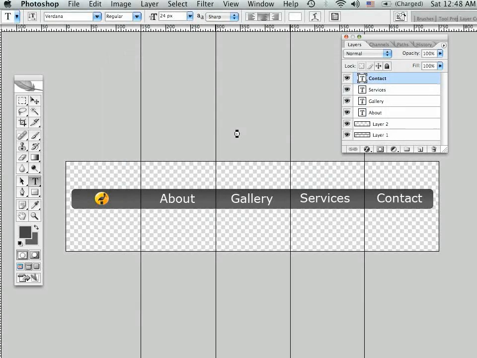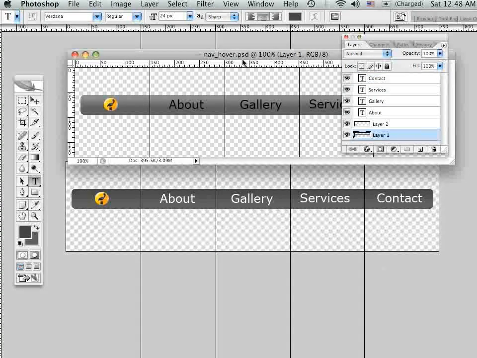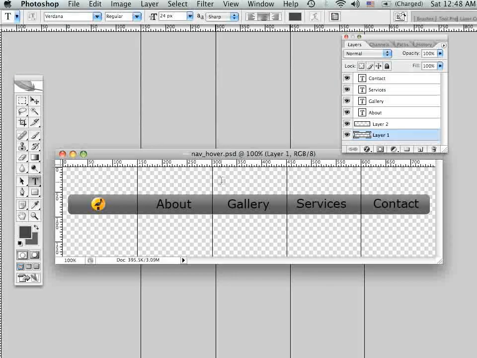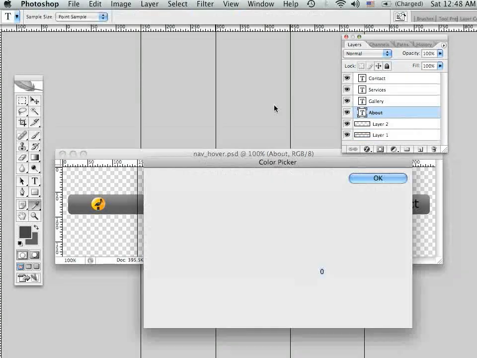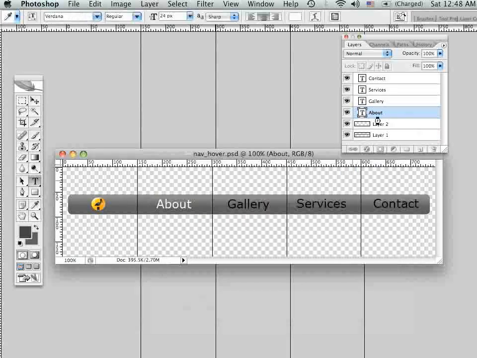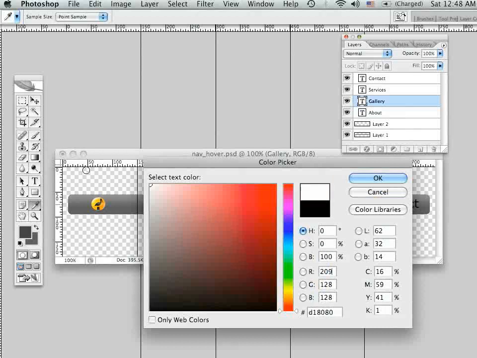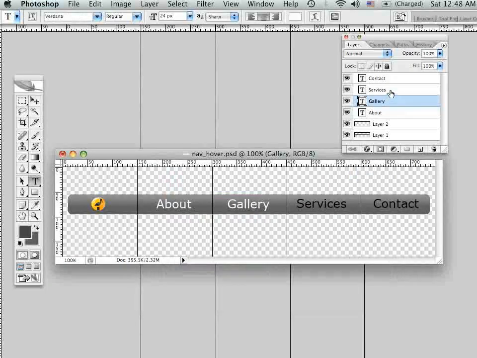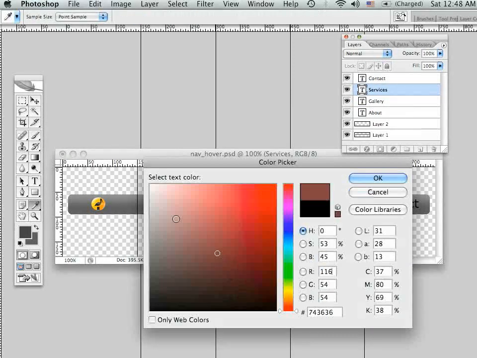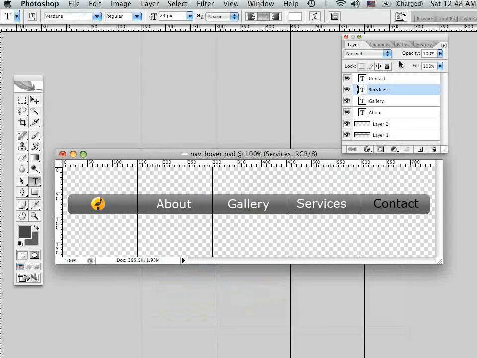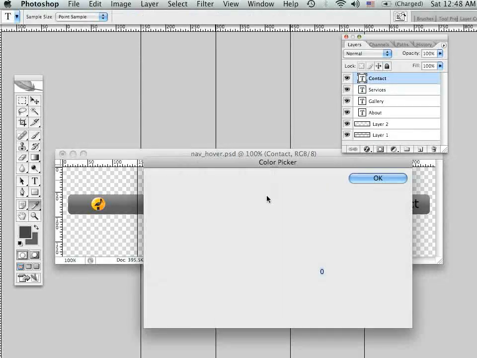Open my hover image, my PSD file. Again, feel free to fast forward through this part. All I'm doing here is changing the text color of my text items. Again, I'm just going to do white, okay? So really between the hover state and the you are here state, all that's changed is the background gradient.